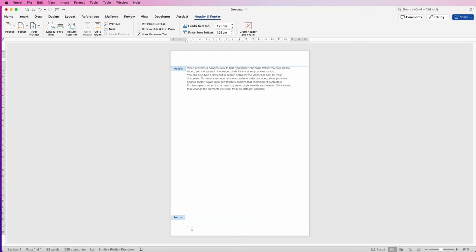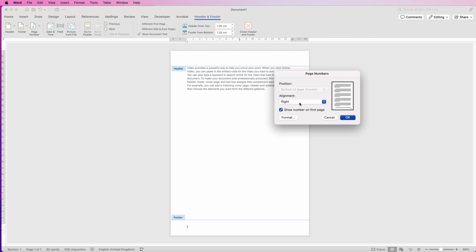You can click in either the header or footer, and what this will allow you to do is to put anything such as an image, a shape, some graphics, some text or numbers in these areas or in the middle of your document, and it will appear on every single page. So to simply put your page numbers in, you can see at the moment we're in this header and footer tab. You can simply go to page number, click on the drop down, select page number, and then you can select where your page number will lie on your page.